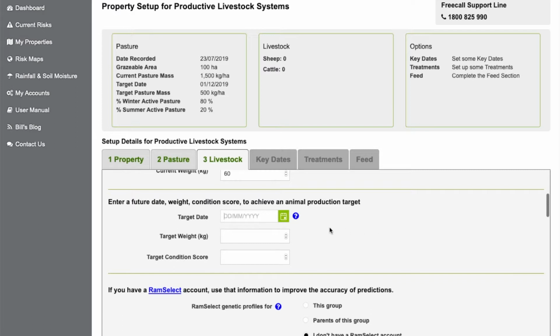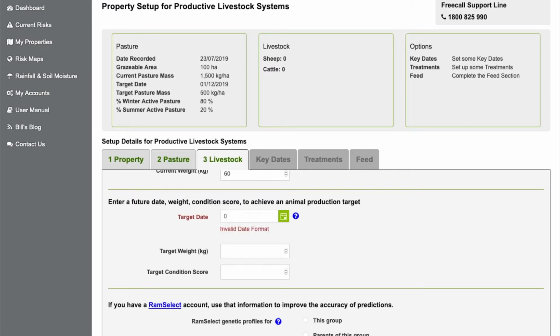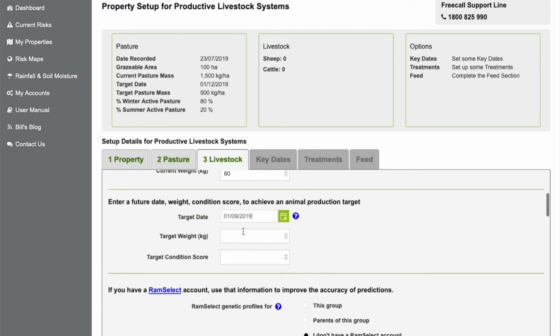Now again we come to the targets. This is a target for your ewe weight or condition score. It will ask you for both at this point. Generally these targets are useful if you're coming up to lambing and you want your ewes to be in a certain condition score or weight, or if you have maiden ewes that you're trying to grow out to reach a certain percentage of their mature weight so that they will start cycling and you can join them at a good time. So I'm going to put in here that we are lambing in September, so I want them to be at least a condition score 3 and about 60 kilos.